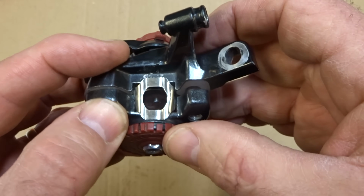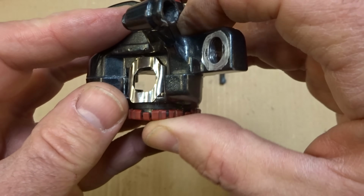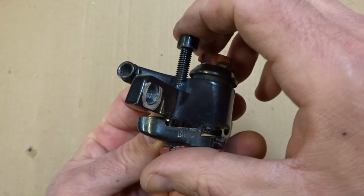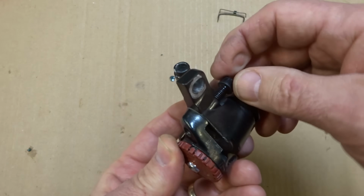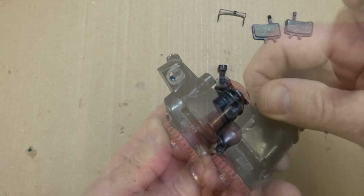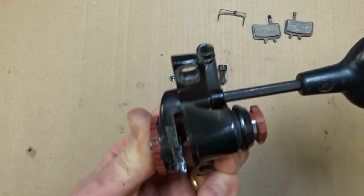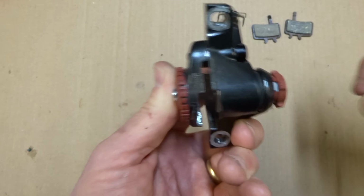And so what I'm going to do is I'm going to put in the short screw first. No, actually, I'm going to put the long screw in first. So the long screw is opening here. So this will slide down into here. Get down into this opening here. And start screwing that in. It's a 5mm hex. And I'm not going to tighten it quite all the way yet.